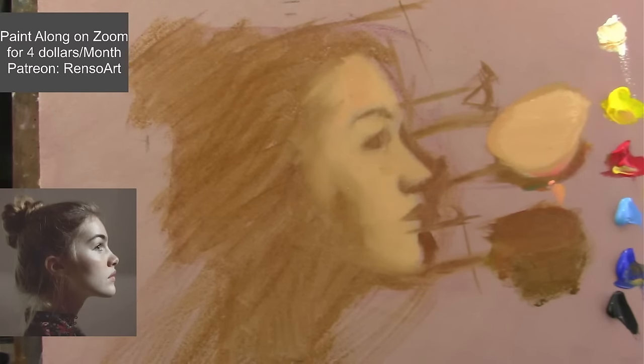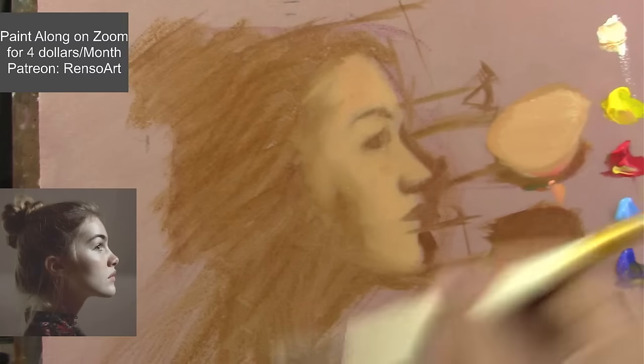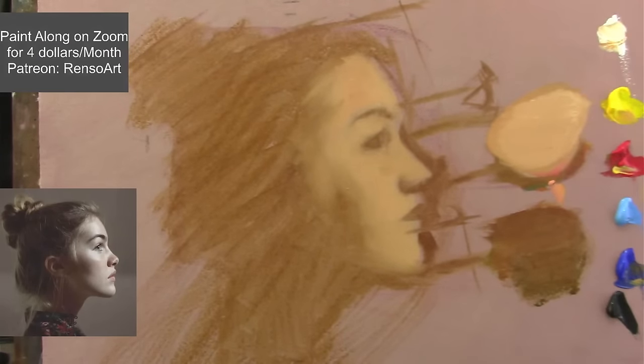Now I'm gonna do the same. I'm gonna wet this one. I don't want it to dry on me. There's another brush for the shadow.